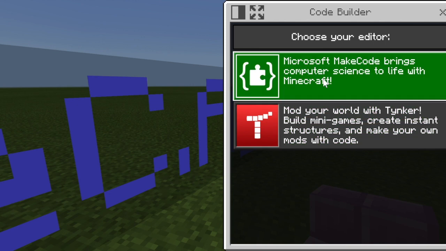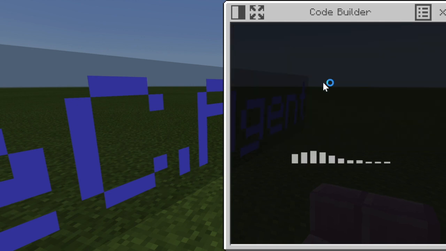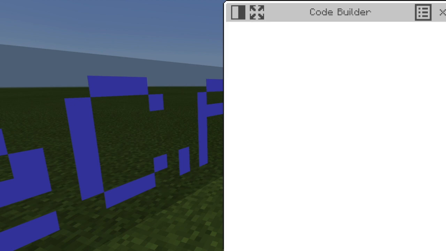So today we're just going to click on Microsoft MakeCode. And one of the activities that I do like to begin with is chicken rain. It's a very easy task that doesn't take too long at all, and I actually encourage teachers to do this task as well as students.